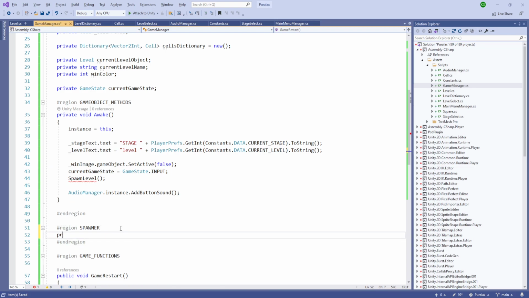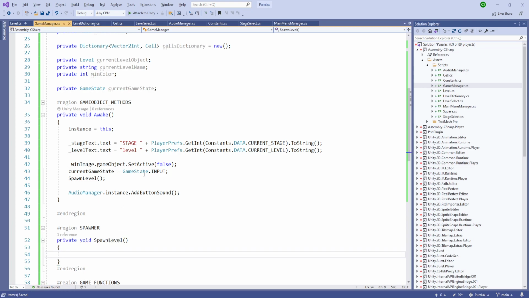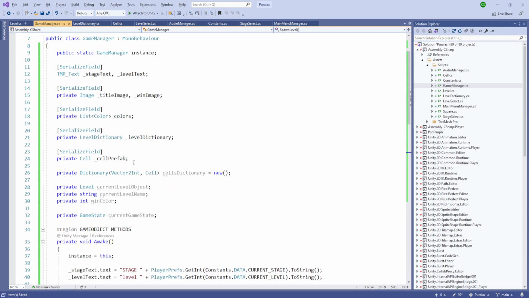And here we'll have a private void on level. So when a level is spawned, it's going to set the target image and instantiate all our cells.